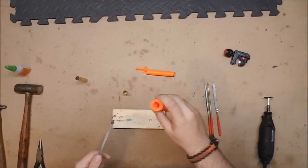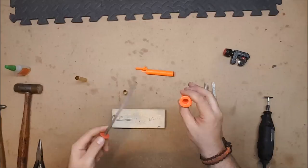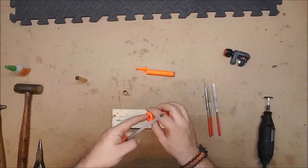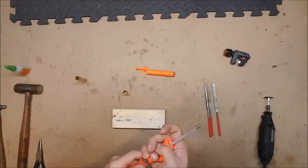Okay, so having bored out the barrel, we're now going to use the round file, which we could have done from the beginning. You could have just Dremeled out or carved out the dart stop and just used a file.